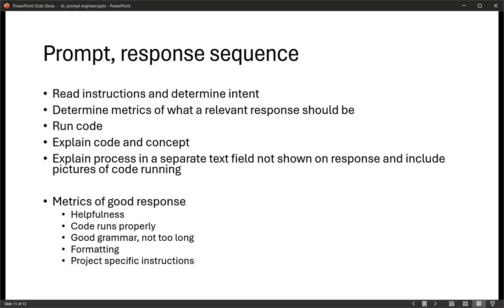All right, metrics of a good response. Number one is helpfulness. This is kind of a broad term, but helpfulness means did you relevantly respond to the user? Like if the user was asking for bicycle information, did you give them information on bicycles? And if you didn't, did you at least give them information that was related to bicycles? Sometimes the user didn't specifically ask for something, like if they were to ride a bicycle and you were to tell them there's going to be a thunderstorm today, I guess that would also be helpful to the bicycle person that would want to take a stroll out today.